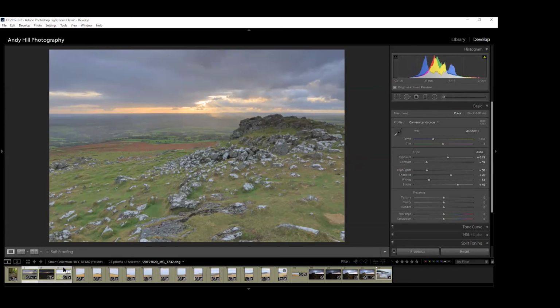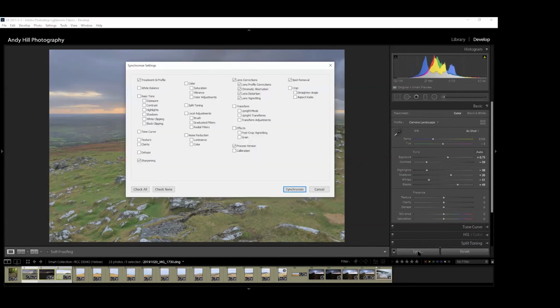So I can click those, and I know it's the basic panel, so I can do my sync, and actually I can say it was the basic panel that I've just edited. And if I wanted to say, well, actually, I don't want the black clipping or whatever, but I'm just going to say sync everything.